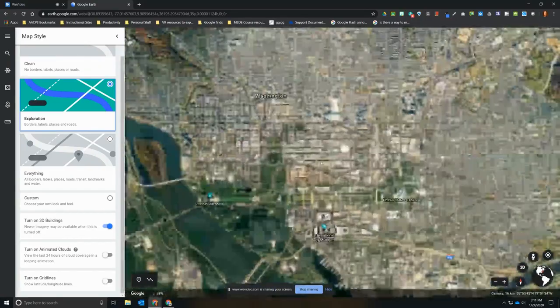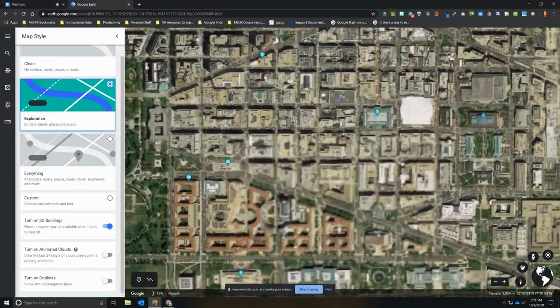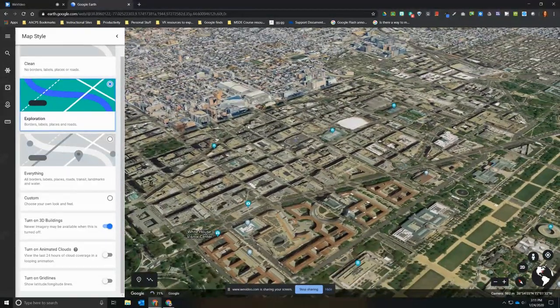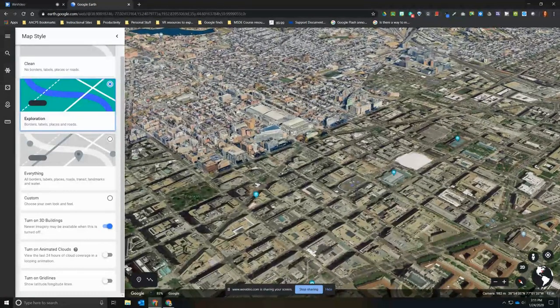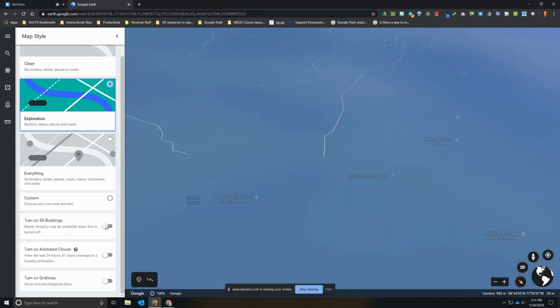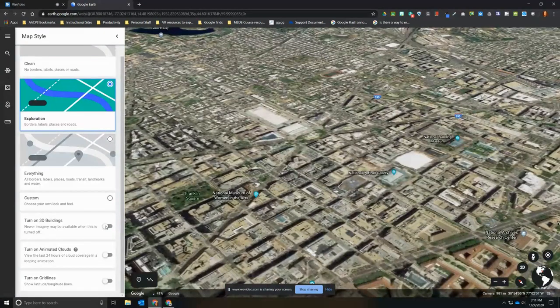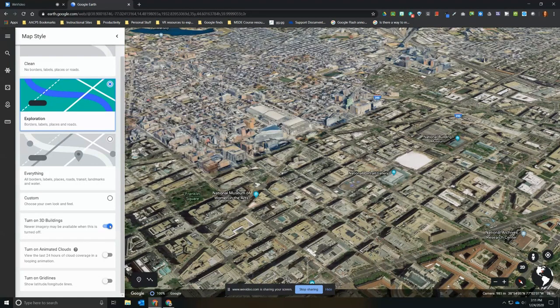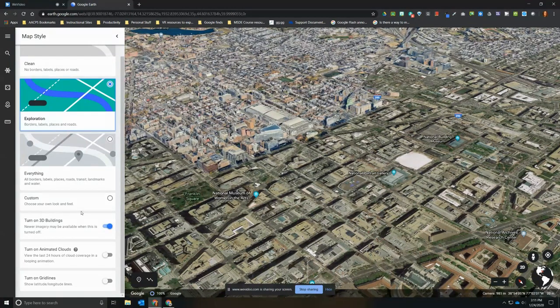So right now, because 3D buildings is turned on, if we zoom down in super close to the city here and we change to our 3D view, you'll see that some of these buildings seem to pop up out of the ground. If we turn off 3D buildings, we just go down to that aerial look where we're actually getting a true photograph of the aerial of this location and not those pop-up buildings that have been created for us to see. Then we have some additional options here like cloud animations and even turning on grid lines.